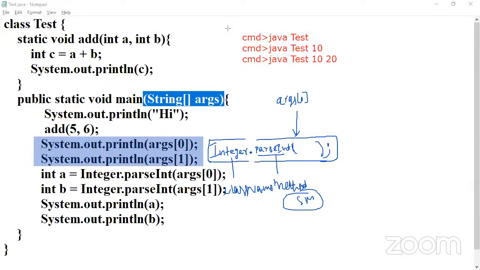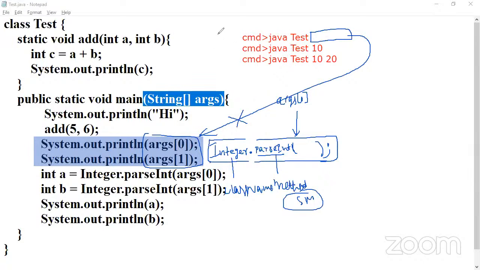Then from the command line, to execute this class, I must pass values now. How many values I need to pass? Two values. I am reading values in the main method, but I am not passing the values from the command line. Program compiled, but is it executed or not executed? Not executed.